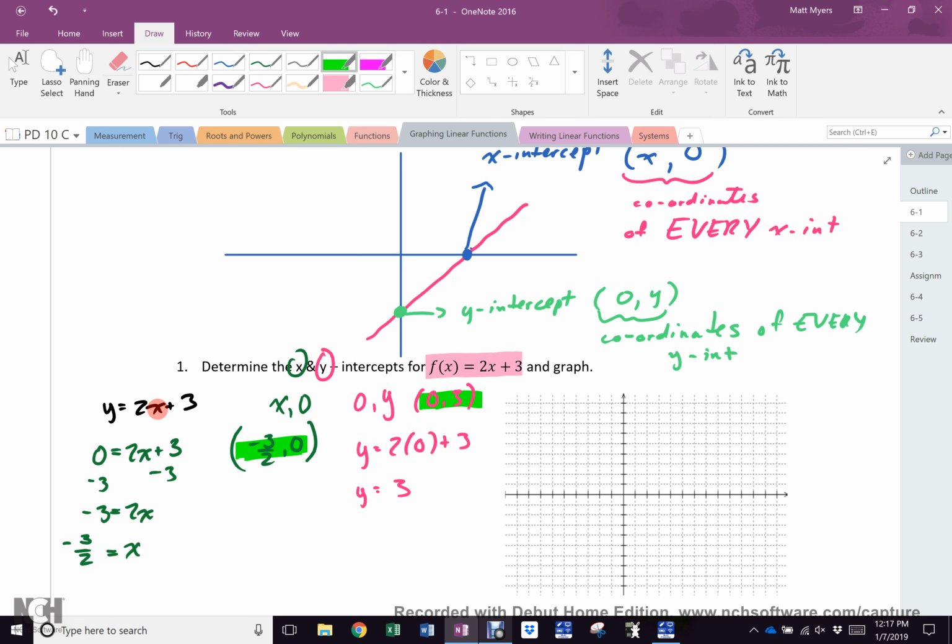Okay. So now we have a fraction, so we're in trouble, aren't we? But we're not in trouble because we're intelligent people. I could say, oh, negative 3/2. That's 1.5, isn't it? Well, there's negative 1, there's negative 2. Where's negative 1.5? Right in the middle. And y is 3. 1, 2, 3. Easy peasy lemon squeezy, right?